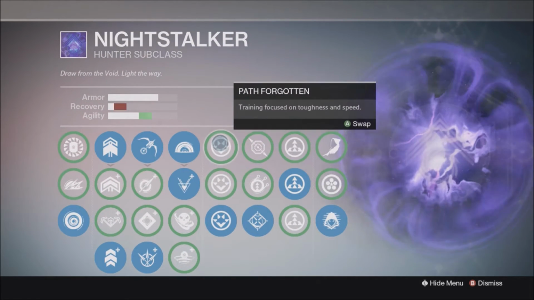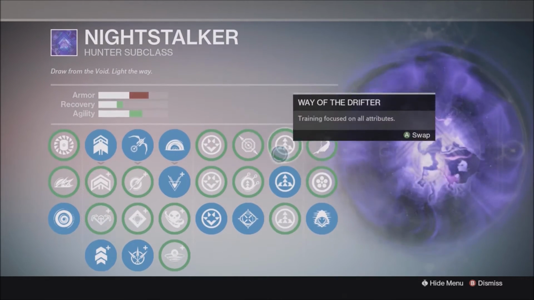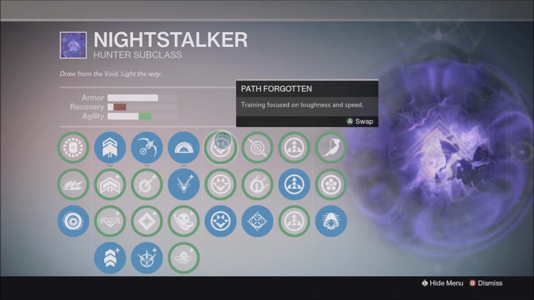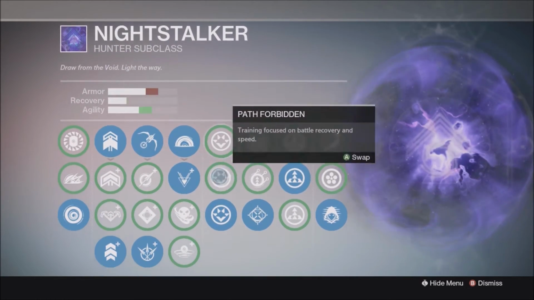So, like I said before, for the stats, I like to run max armor, a little bit of recovery and mid agility because I think it is the best to run with. But you can run it whenever you want between these two columns.